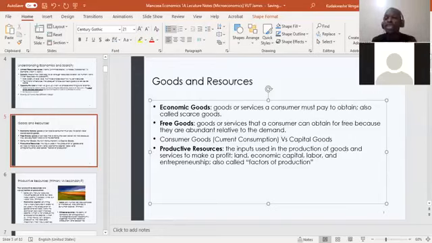I'll give you an example. So when you are producing machines, you're going to need land, you're going to need labor, you're going to need entrepreneurial capacity, you're going to need, what was the other one? Capital. But under land, we said that there is trees, there is air, there is sea, and etc. Is everything under land really applicable in the production of machines? Probably not. Some of those are not really applicable. Maybe you need the land to set the factories, but do you really need the sea? Probably you don't need it, and etc.